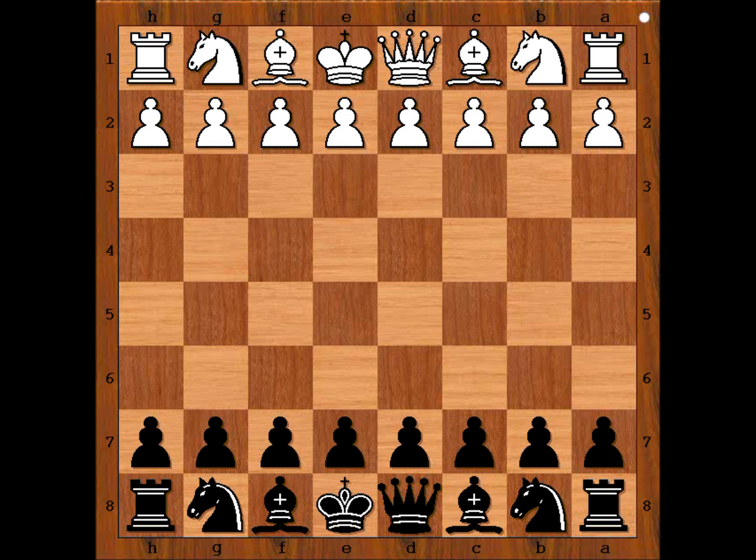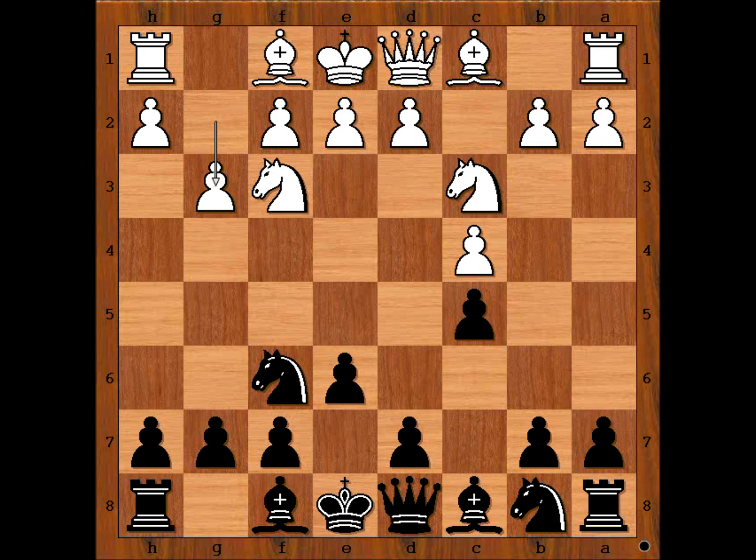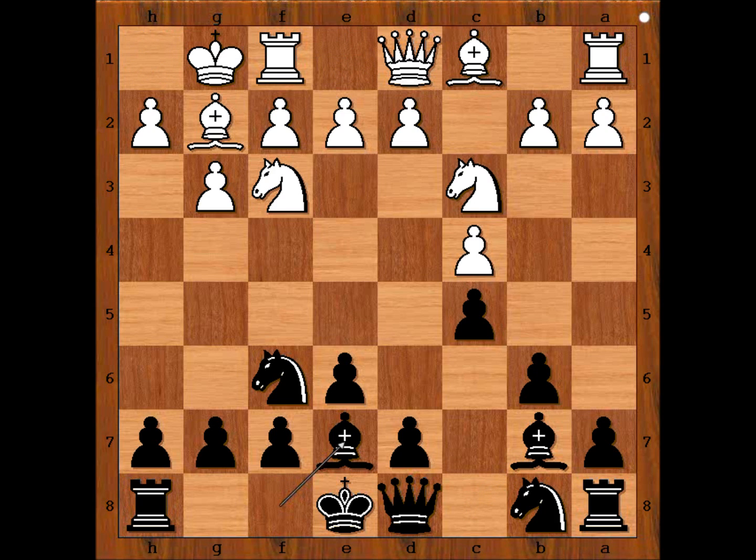Polugaevsky had white pieces and he started with knight to f3, knight to f6, c4, c5, symmetrical English, knight to c3, e6, g3, b6, bishop to g2, bishop to b7. Polugaevsky castled kingside, bishop to e7, d4, c takes on d4.